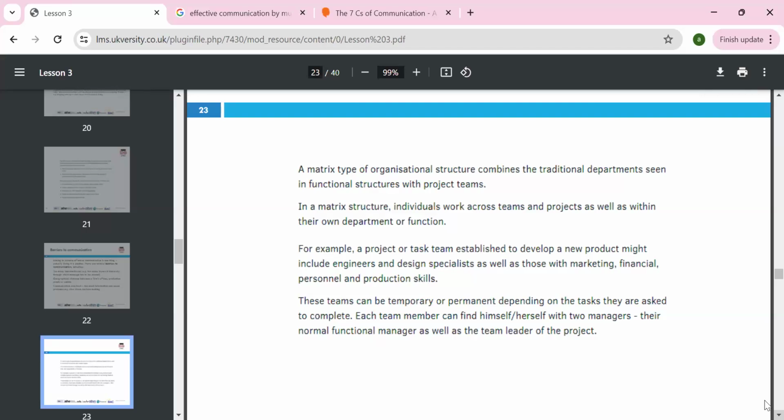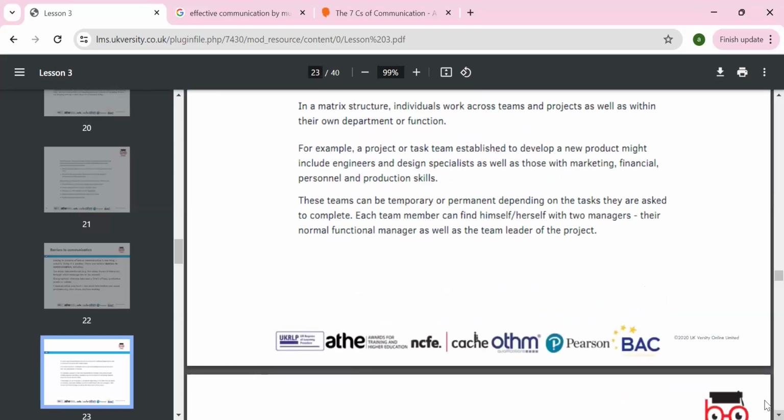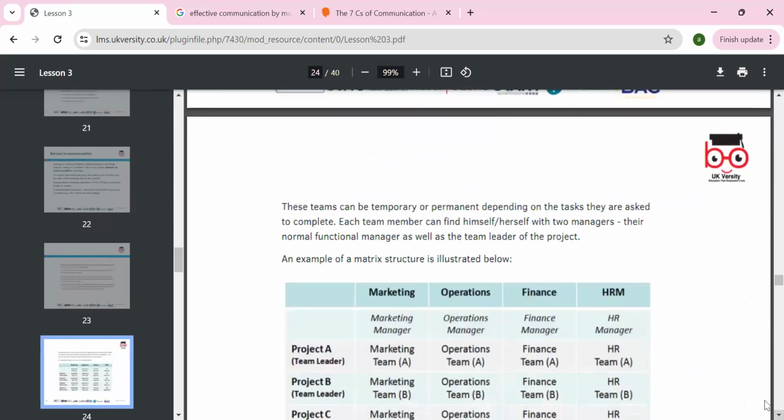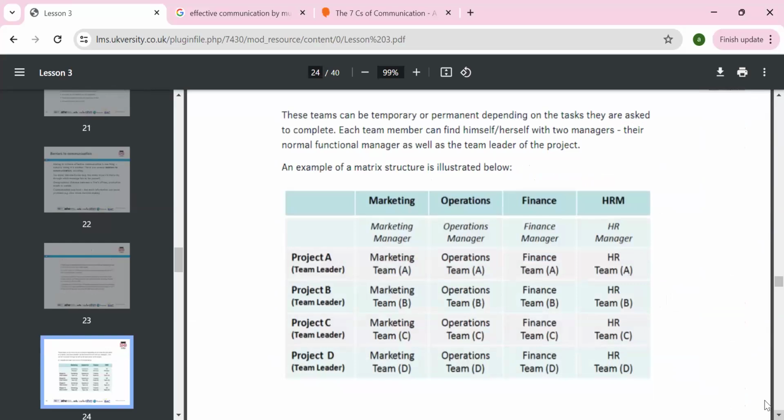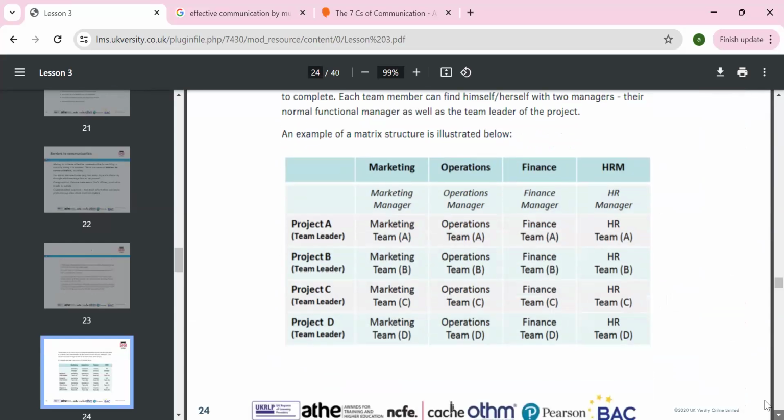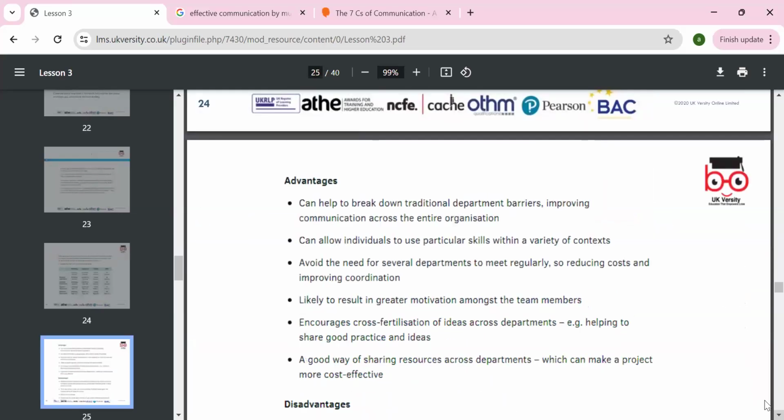An example is a project where a team is established to develop a new product, which we can look around. These teams may be temporary or permanent, depending. So we can look around functional departments, such as marketing and finance, and then the project team in the matrix organization. The project starts and finishes, department by department, stage by stage. Project managers carry on training, and we have to communicate between all of them. These are the advantages.